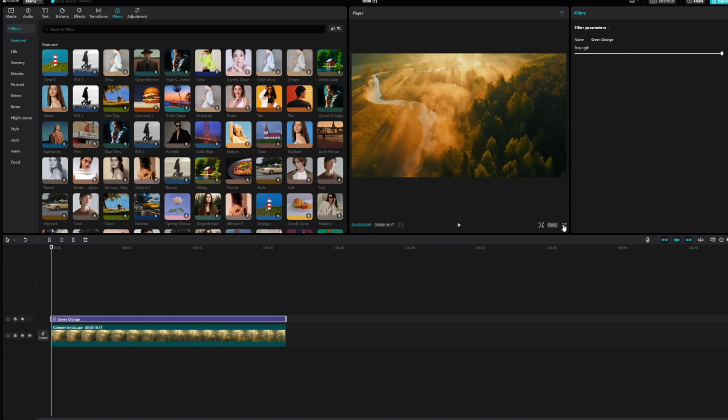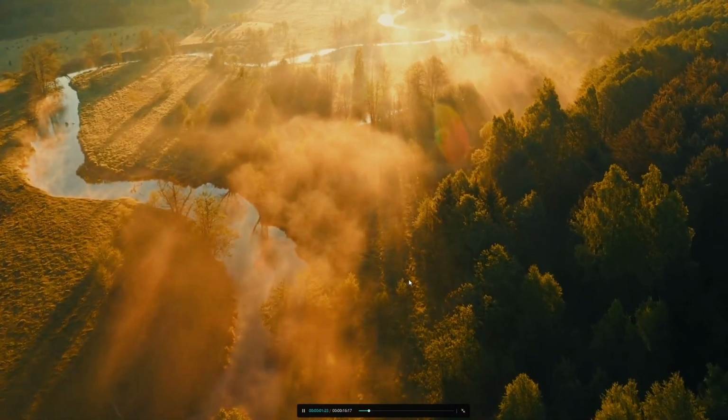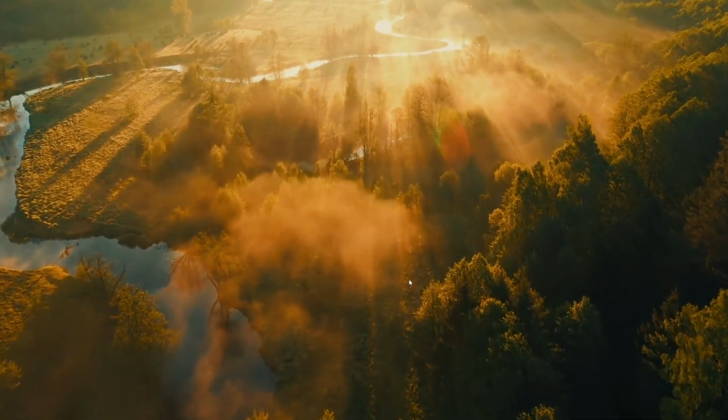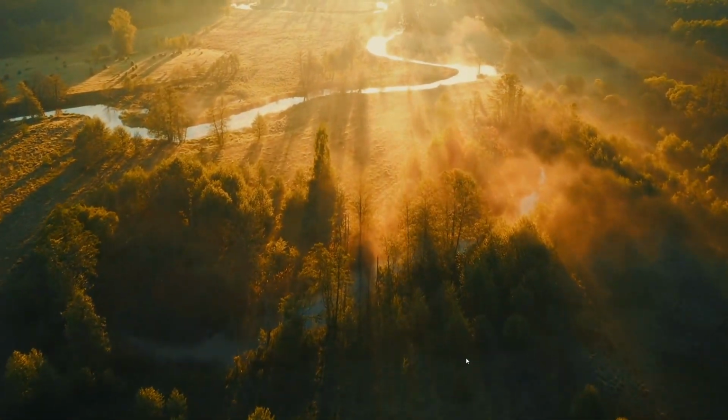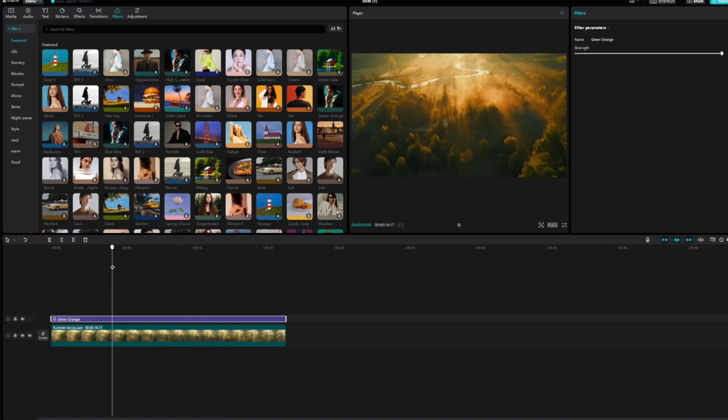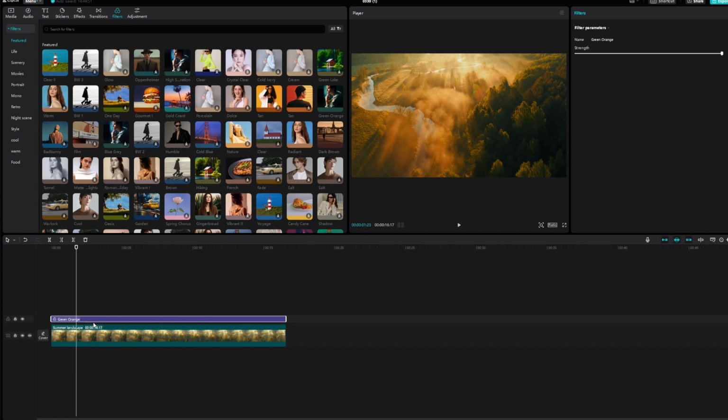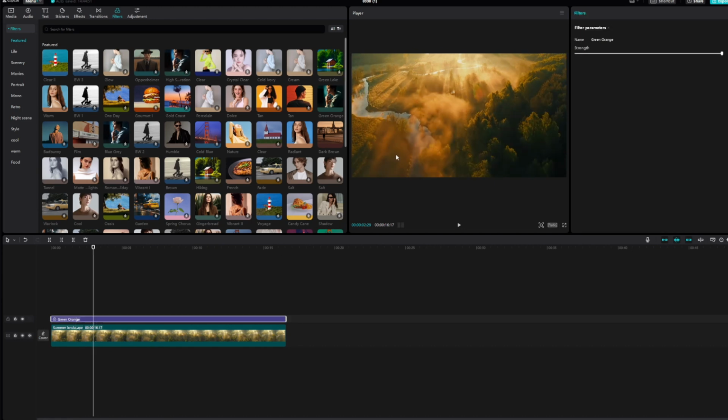Let me make this screen bigger. Right now I know it's looking a little fuzzy, but I have to show you how you can apply the filters. One more thing: whenever you apply the filters, after that on the right of your screen you can see the filter properties, the filter parameters. If you want to manage, increase or decrease its strength, you can decrease it to, maybe I think 50 is perfect. Yeah, it's looking good now.